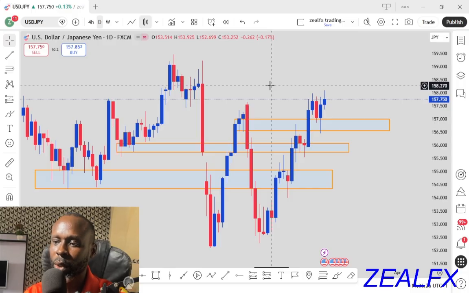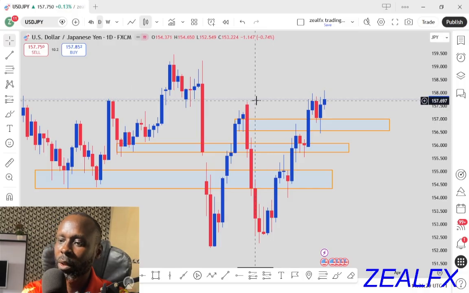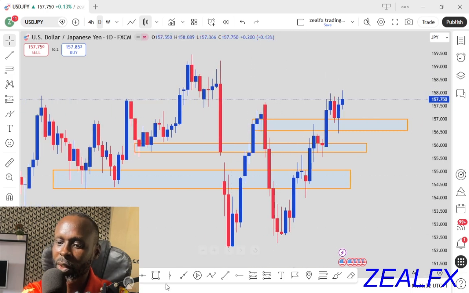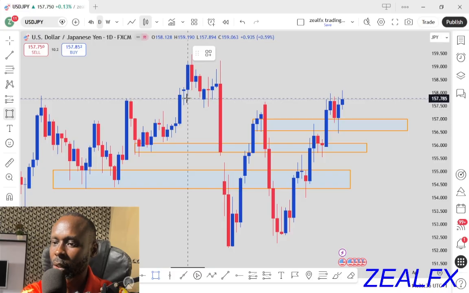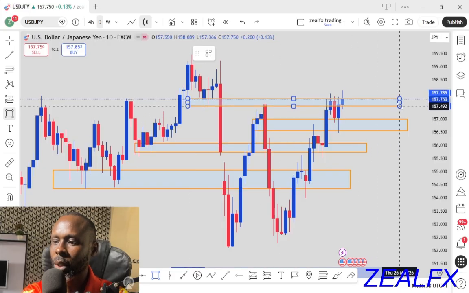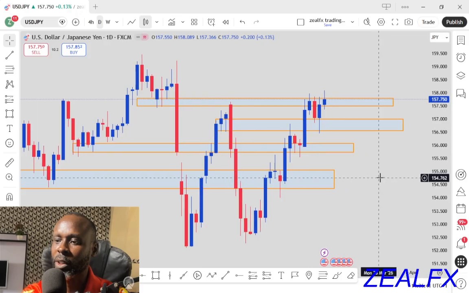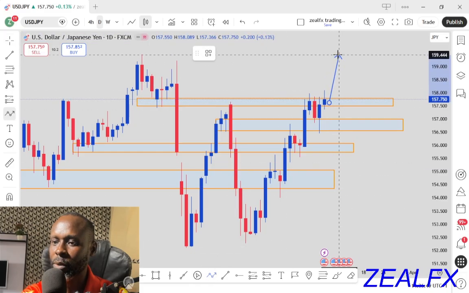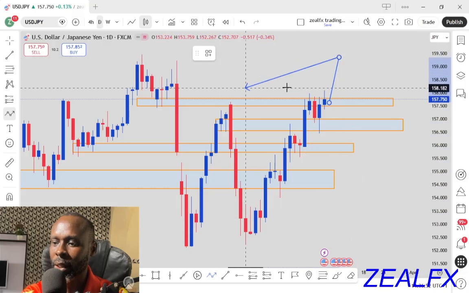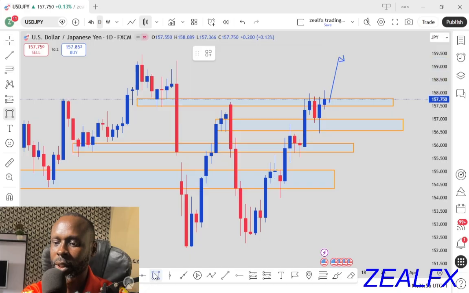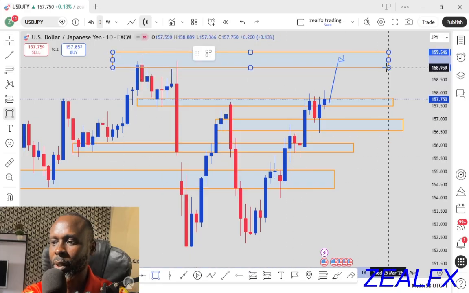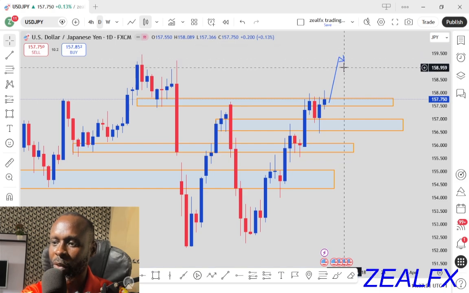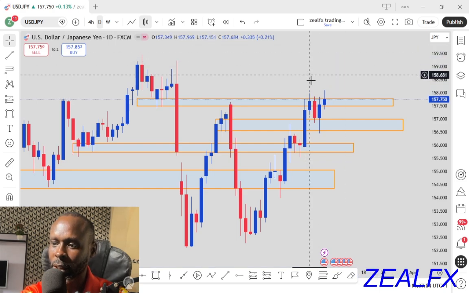opportunity on the USDJPY. Currently on the USDJPY, we have price on the daily chart closing on this support level. So long as we have price closing on this support level on the USDJPY, we expect price to continue to push higher, which is we expect price to continue to buy from this level to the top, with our target on this level. So we expect price to buy to this level on the USDJPY. So we expect more of the buying opportunity on the USDJPY. So let's look at the weekly charts of the USDJPY.